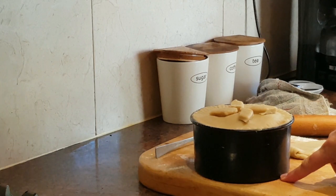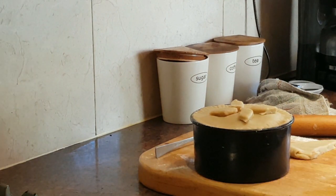So just stand in the top of the oven, gas mark 4 for 30 minutes to start with, and we'll come back and have a look at it. Then the temperature will be reduced down to gas mark 3 for another hour to an hour and a half, and more tilting towards the hour and a half. Okay, so we'll just put this in.